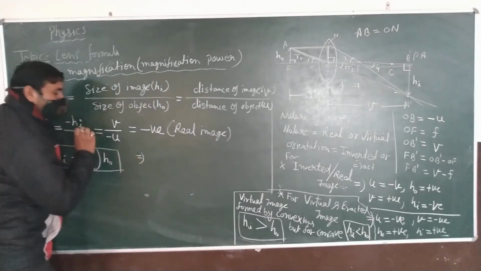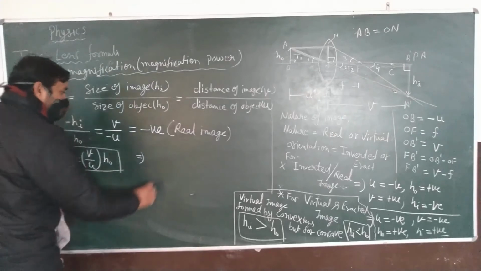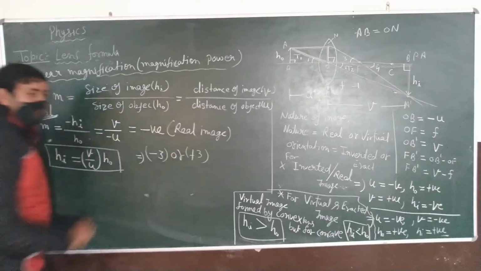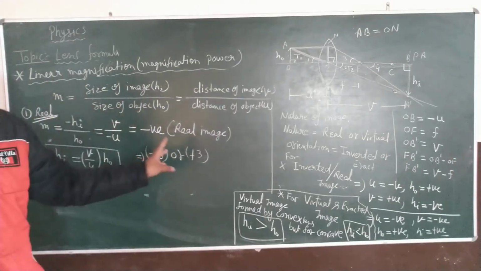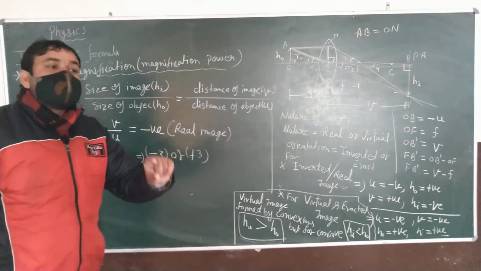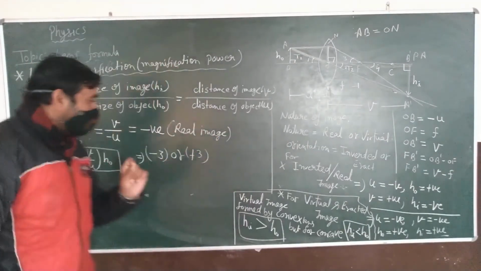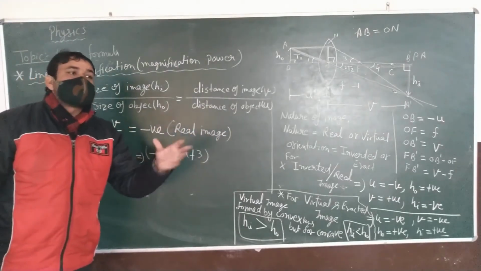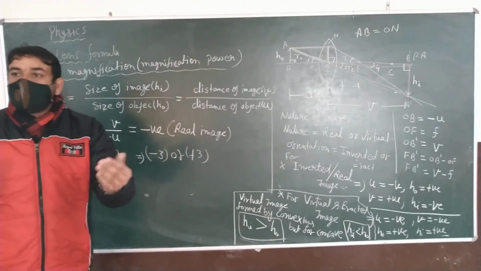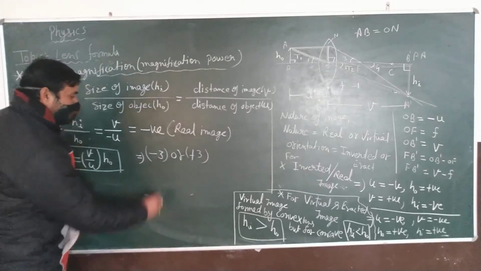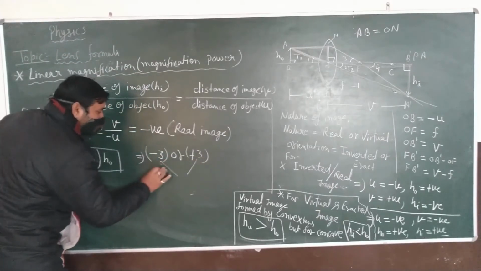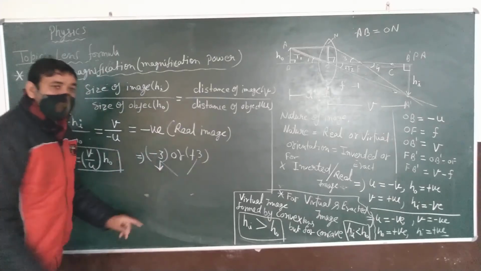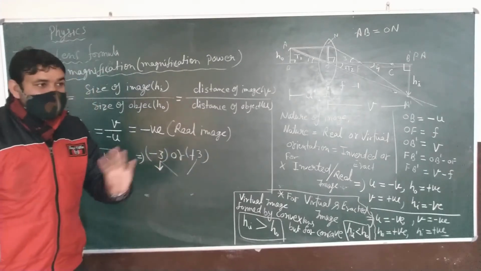Okay. One thing also understood from here. The magnification of a lens being minus 3 or plus 3 does not indicate the size of the image. That is, as you know, minus 3 is smaller than 0, but here the minus only defines that the image is real and 3 times the size, and plus defines 3 times the size of a virtual image. It is clear?